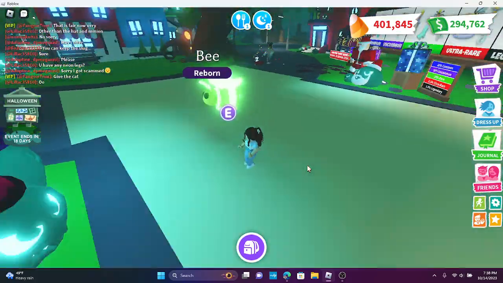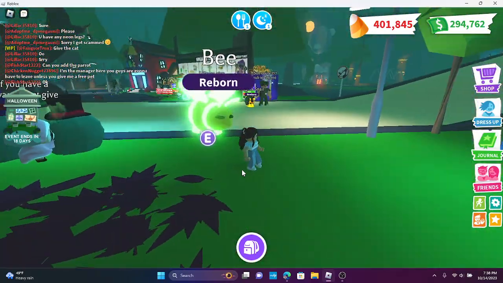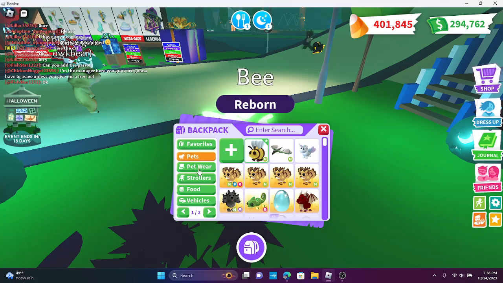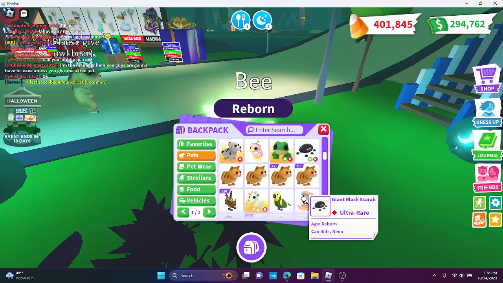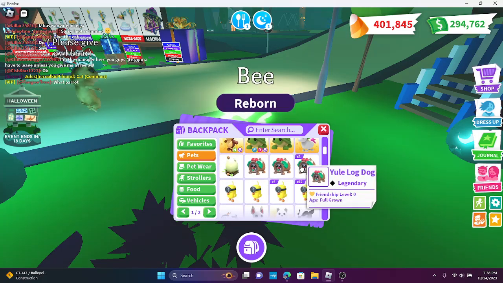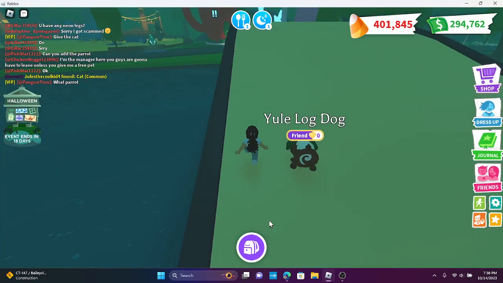Okay. Next. It's kind of foggy because of the Halloween thing, but it looks so much better when it's normal, but it's still really cute here. Okay, next. I think it was the Yule log dogs next. Yeah. Okay, let's go. It looks so cute though. Look at that.